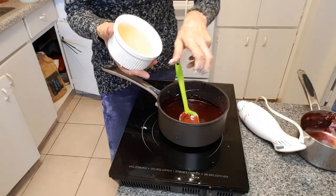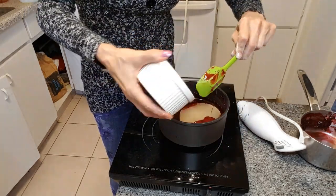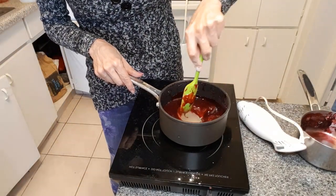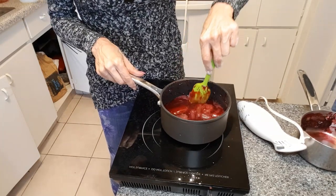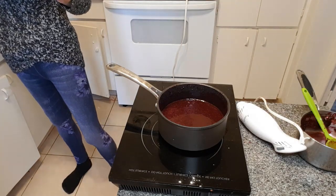So we've got our bloomed gelatin. This will be warm enough for it to melt. We don't want to have it on heat because gelatin will break very easily if it is too high. It melts at a warm water bath temperature. So you're just going to break that up into smaller chunks and stir that until it is all melted. And I'm just going to give it one final mix here with our hand mix blender.